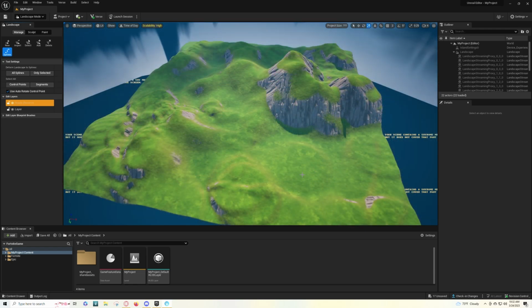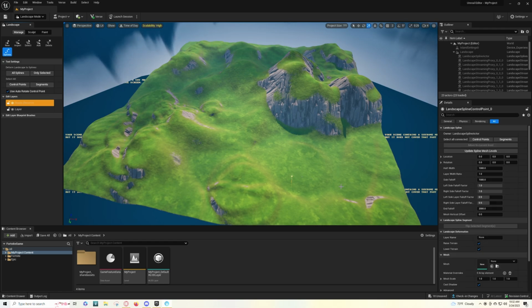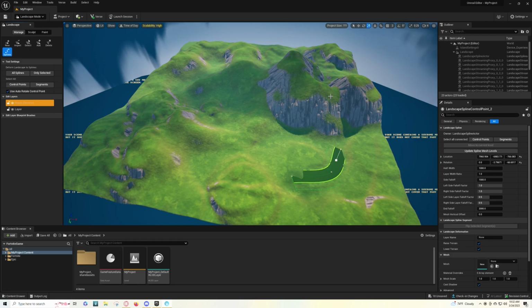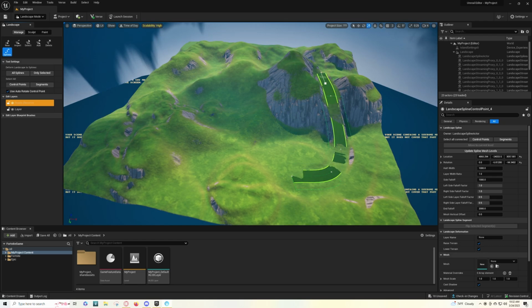So now the very first thing you're going to do is hold control and click wherever you want to start. So I'm going to go ahead and click right there. And then as you're forming it out this way, you can see that the road is starting to form from the spline. I'm going to go up right here, a little steep in here, and go like this, come around over here.